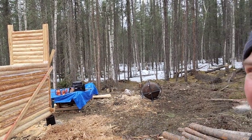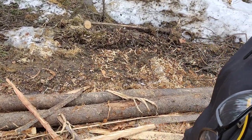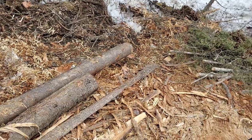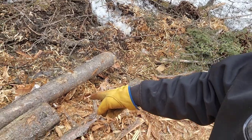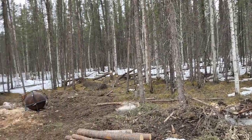Moving along, well, here's the deal. This is my tree pile. And those two right there, those two are for the posts. Because they're big at the bottom. Oh, almost fell down. They're about 8.5 inches around at the base. So I use those bigger ones for my vertical posts.